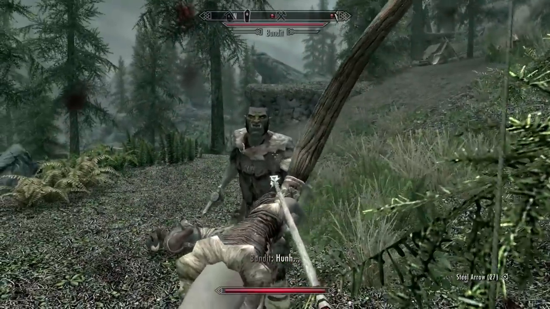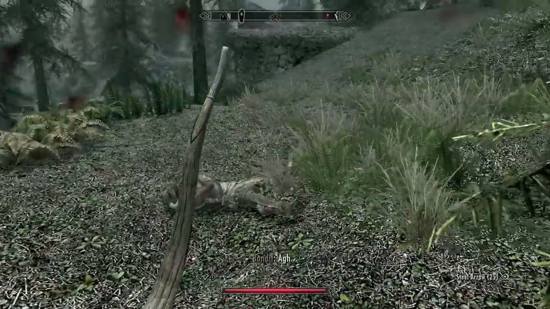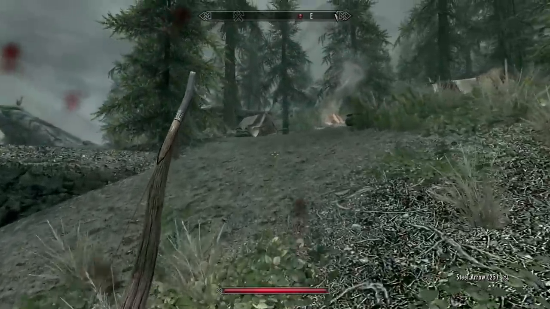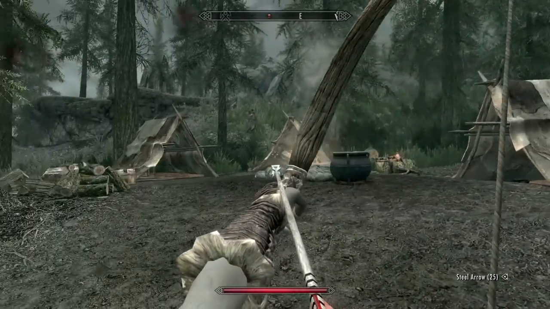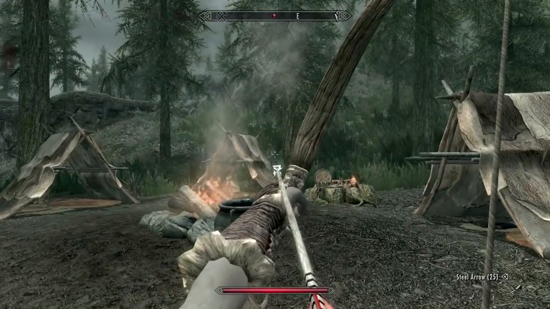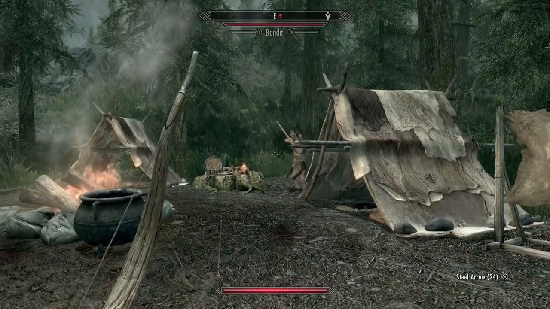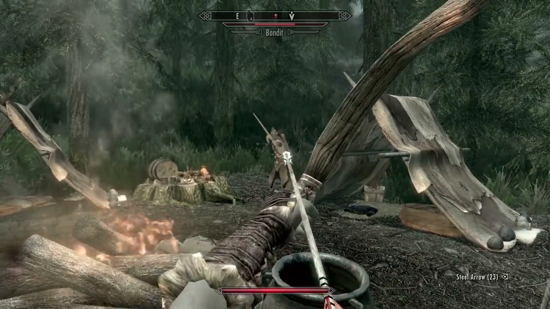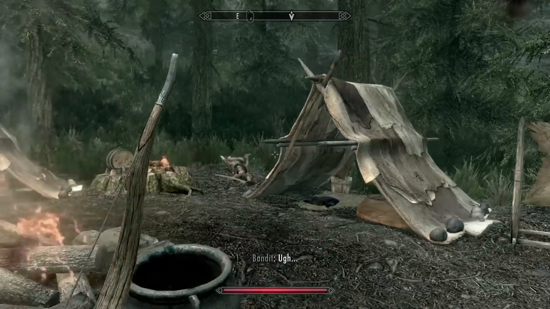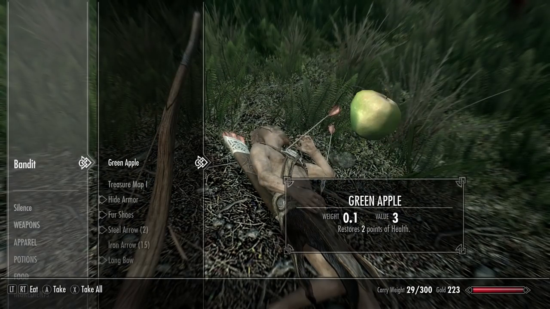Got him. You guys aren't very friendly. We were camping really close to you. Alright, where's the other guy at? Oh. All right. Now I'm going to take all your stuff.